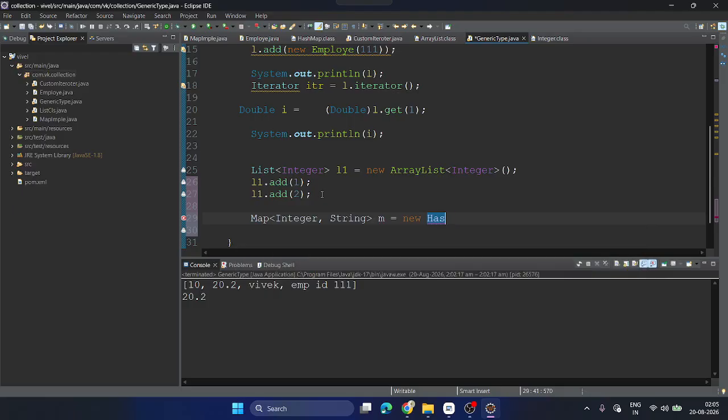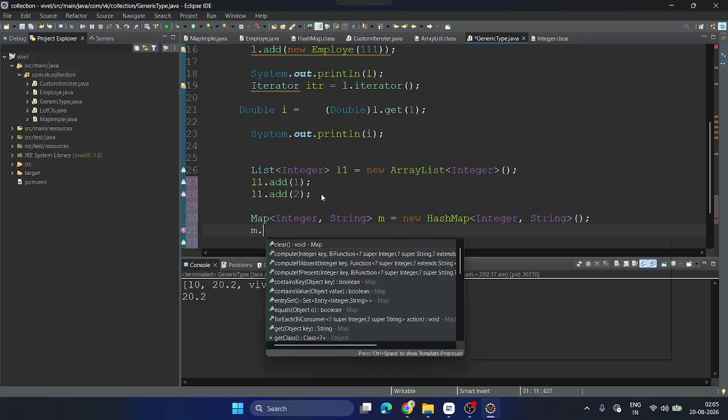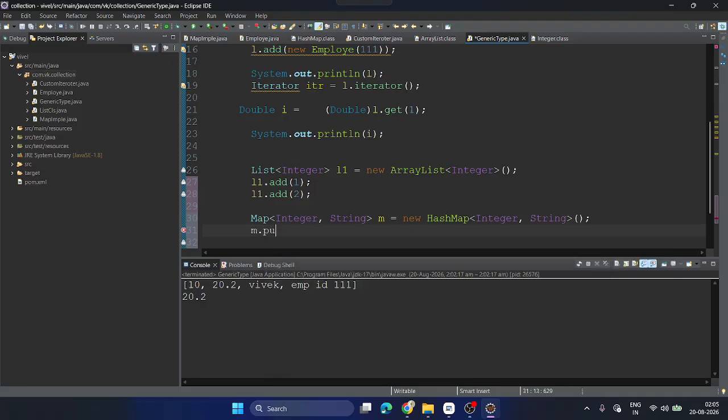This is the most widely used data structure in Java, HashMap. The m.put method is there, with key 1 and value like Vivek. We added 1, 2, 5, and we added 100.